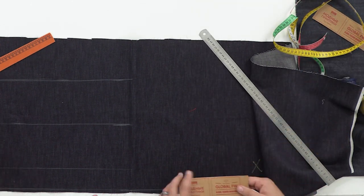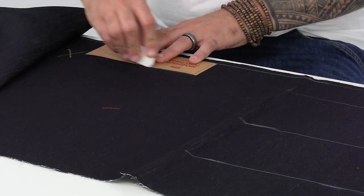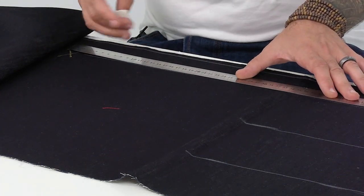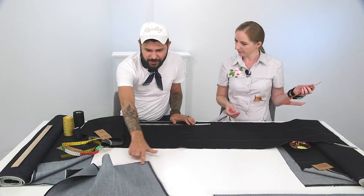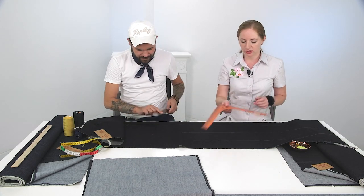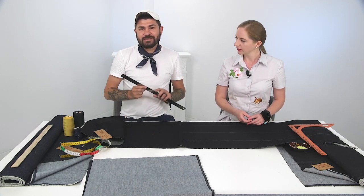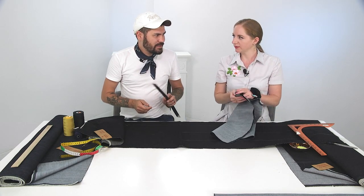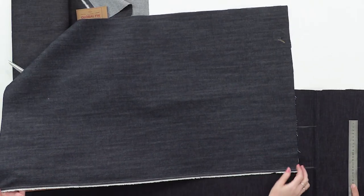It means the width of the piece for the main body is 50 centimeters. The length of the handles is 1 meter. So you didn't say that the height of the bag will be 40 centimeters. So the length of the piece is 80 centimeters. Yes, the length is 80 centimeters. It's important. The length is 80 centimeters if you can cut 88 centimeters. 88 centimeters is a good length. It would be slightly better. 88 centimeters would be perfect.